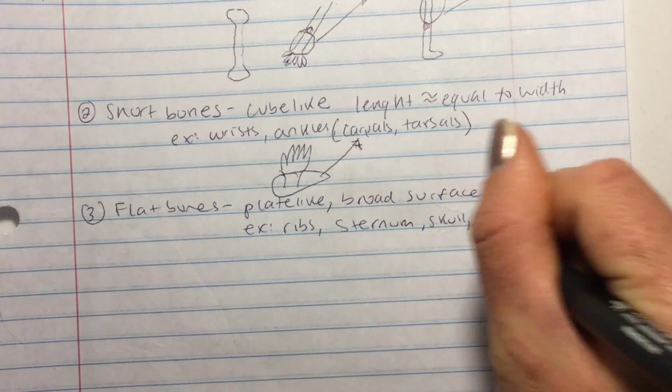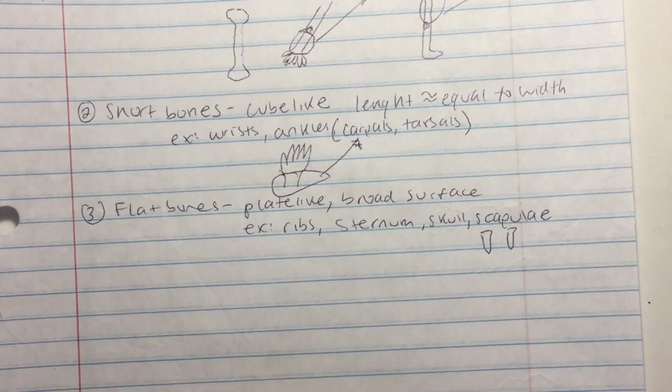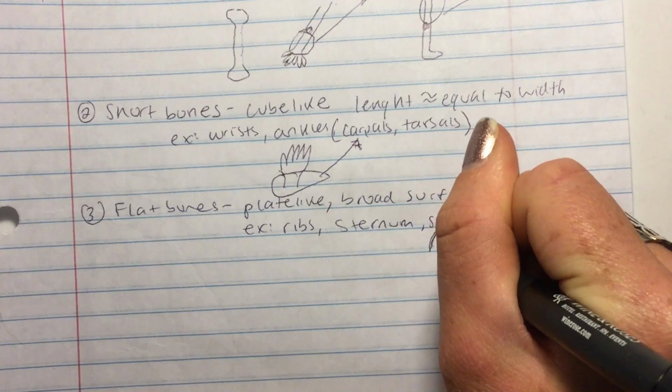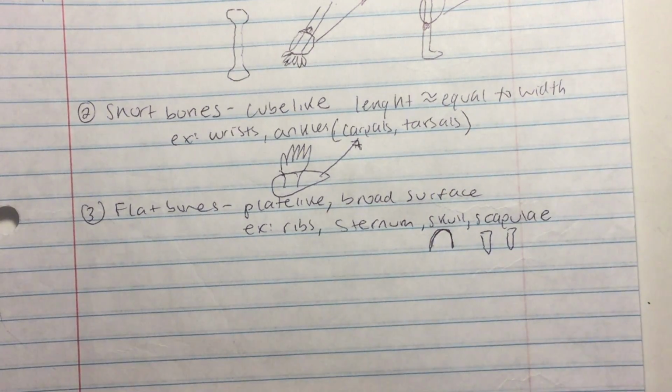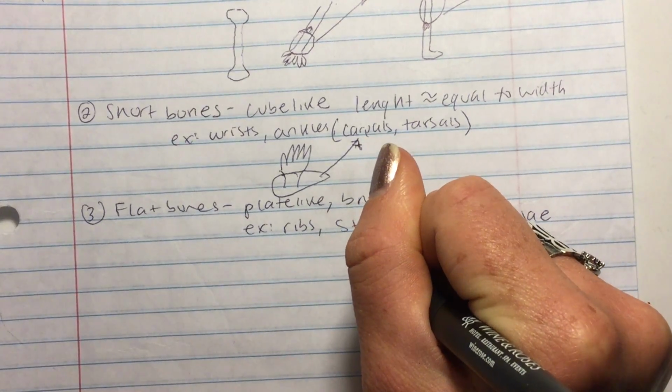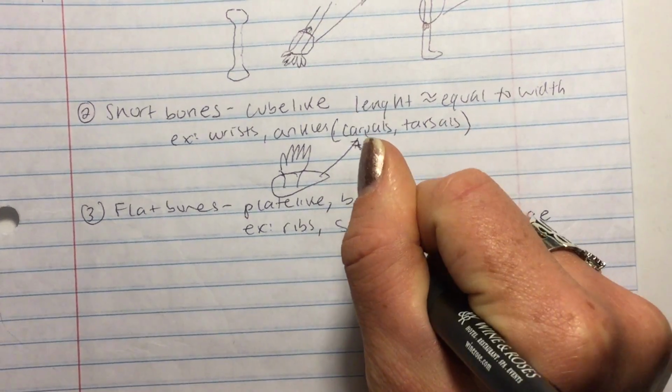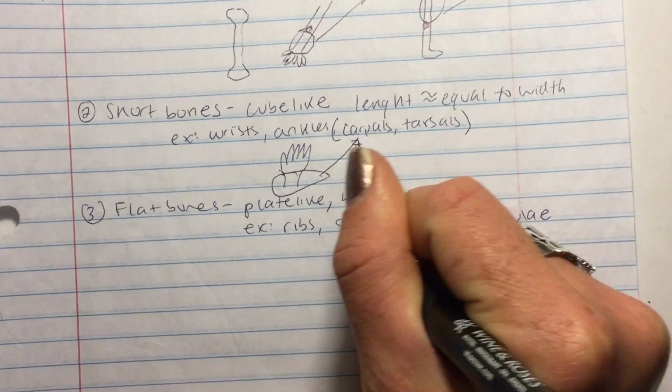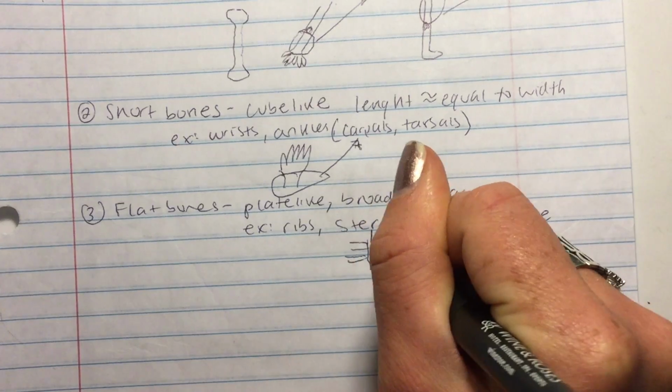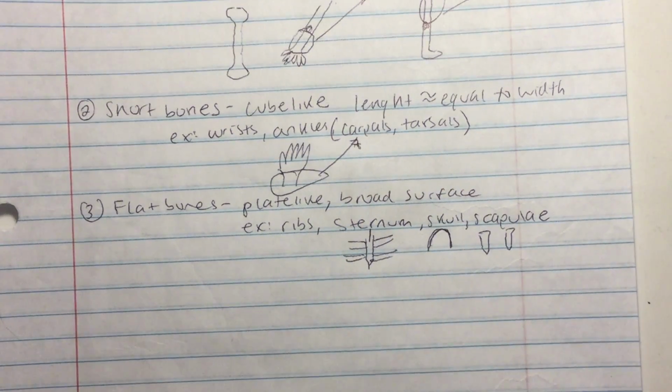They kind of look like this shape, which I'll draw underneath. The skull, as we know, has a nice flat surface. The sternum has this shape, and the sternum is right between all of your ribs, which there's obviously a lot more than just 2 of, in the front of your body.